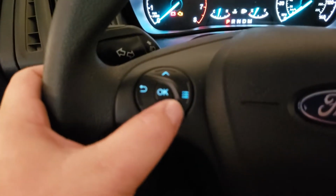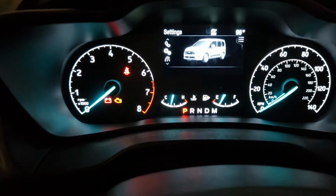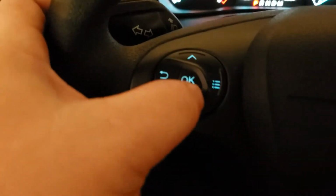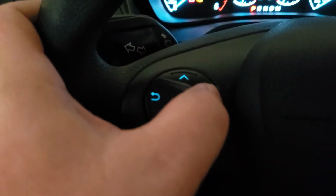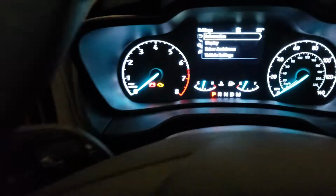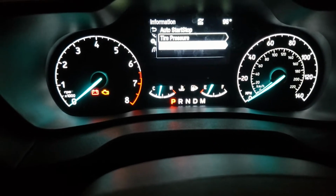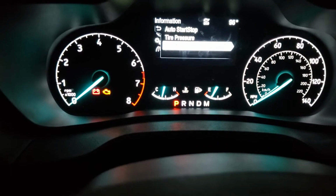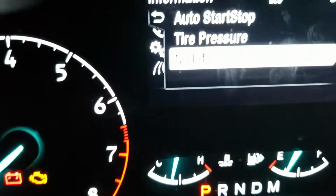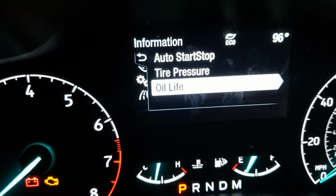So using the controls on the left side of the steering wheel, we're going to go to the gear on the screen and hit OK. We're going to hit the 3 little lines that bring up the menu for the gear. Okay, then we're going to hit OK again to go into the information menu. All right. And if I can get it to where you can read it. The oil life is the 3rd thing in the list. So I'm going to hit OK.